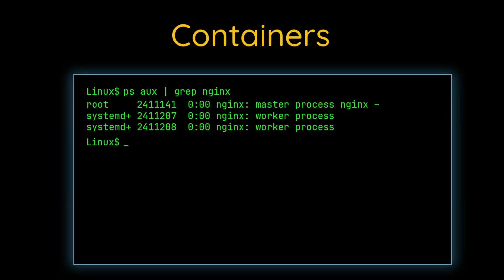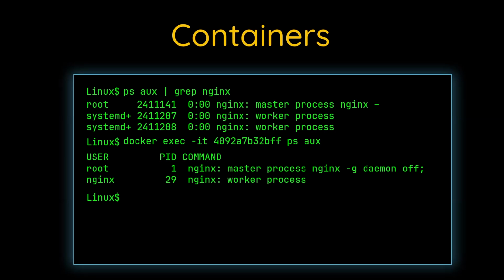Now let's list the running processes again. There it is. Nginx is up and running on the host operating system along with all its worker processes. What you're seeing here is purely the host's perspective, not a peek inside the container itself. This proves that the container's Nginx is just leveraging the host kernel directly without any separate OS overhead.